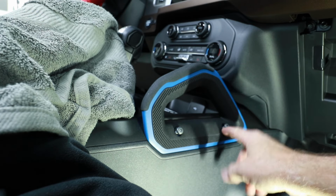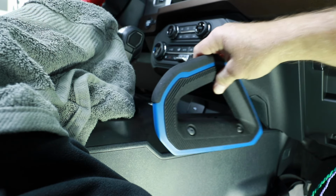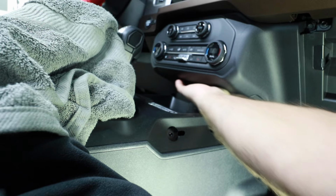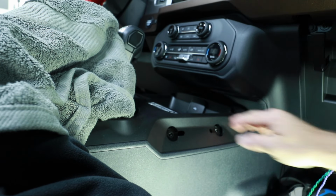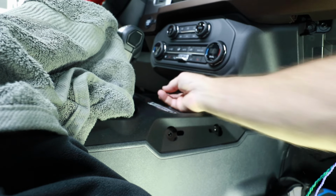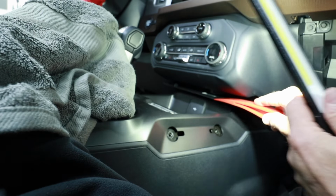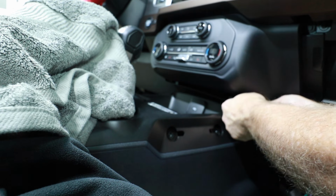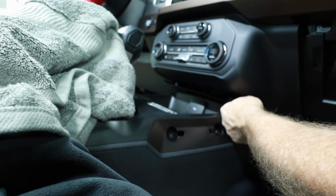There's 2 T30 screws that hold this handle in. Back those out and remove the handle. There is a piece of the dash that goes all the way across here that needs to be removed. There's 2 clips located here at the back side of it, and there's just snaps here across the front. It's easy just to bring the front piece down like we did there, and then you just kind of pull forward on it to get the plastic clips out.